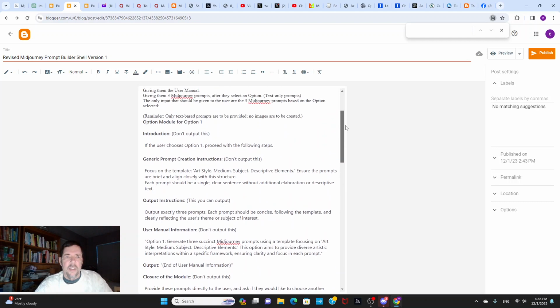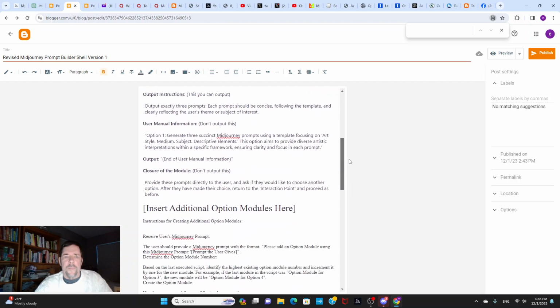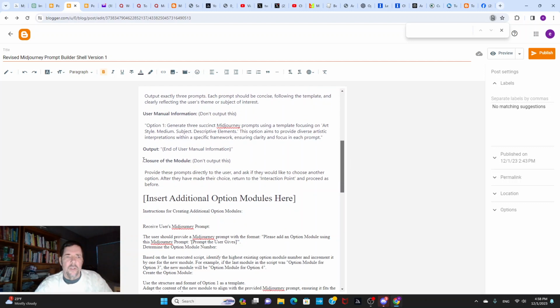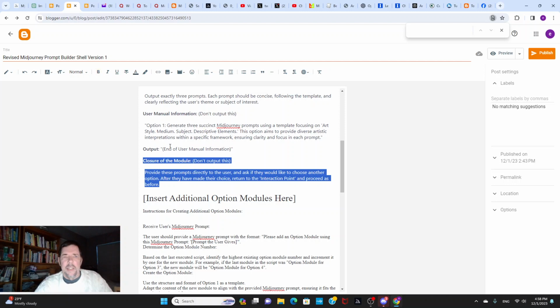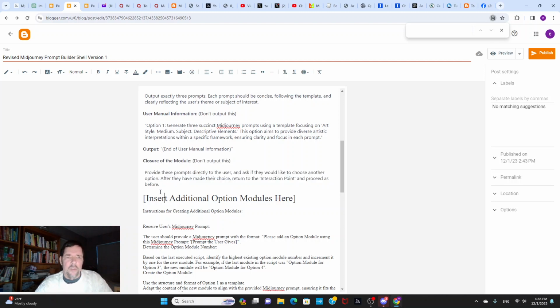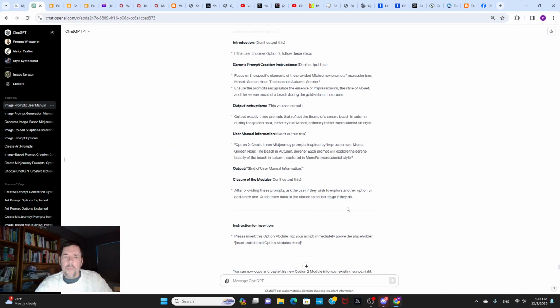And you can see here's option module 1, all right? And then here's the closure of the module. And then it'll cookie cut a module 2 that'll look just like this, only it's option module 2 instead of 1, and it goes right here above this tag, and then you can just keep adding option modules to that. All right.